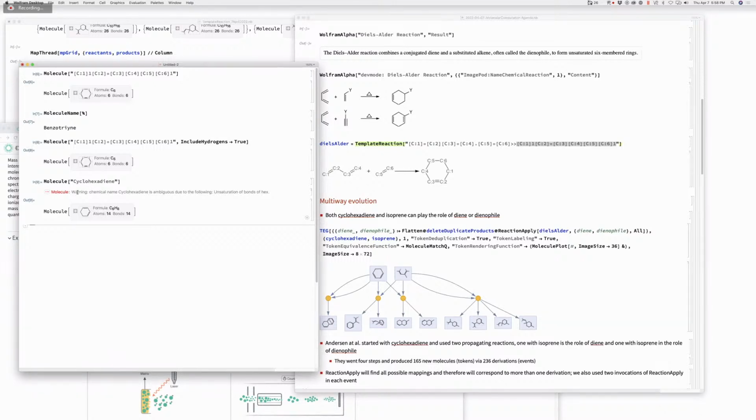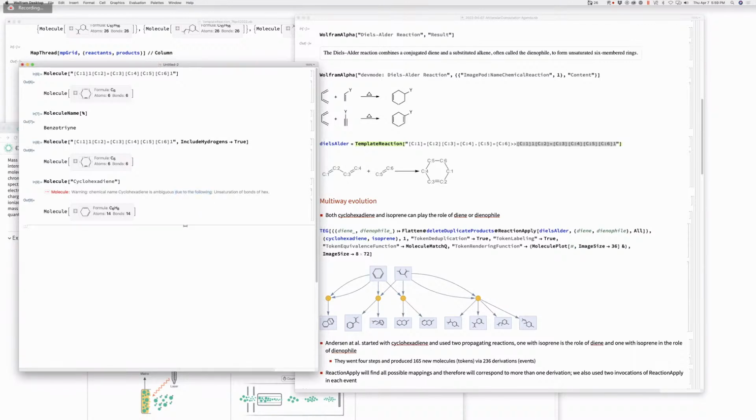That's not the world's most wonderful message, if I might say so. That is almost illiterate. Where is that? It's not so illiterate to those of us that took organic chemistry 1 and 2. No, I know, but it is ambiguous due to the following. That's the part that says "due to the following." That's too much of the raw message that we're getting back, and it could be cleaned up. That's okay, agreed. All right.